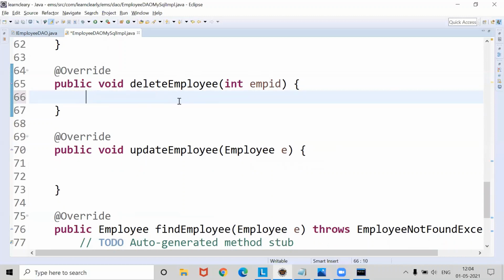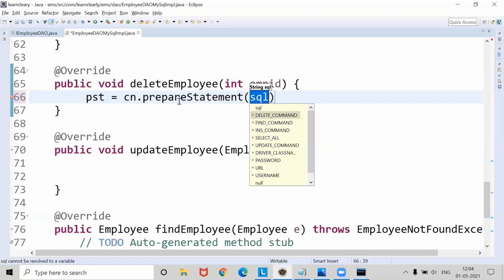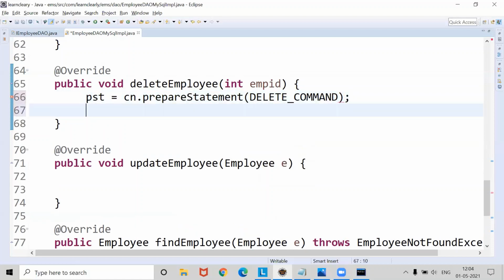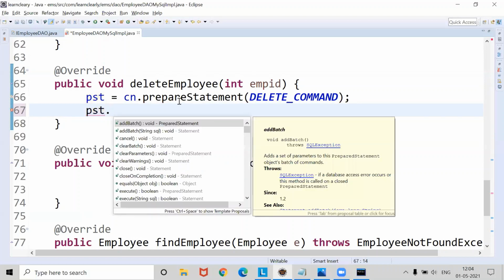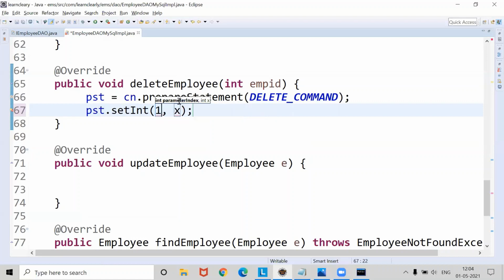So first what I do is PST equals to, let's say, connection dot prepared statement, and we make use of the delete command. For the delete command, we need to set only one attribute, that is the employee ID. So PST dot set int, the index is 1, and to this parameter we provide the employee ID that comes from the main program.